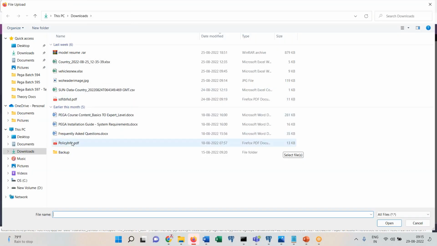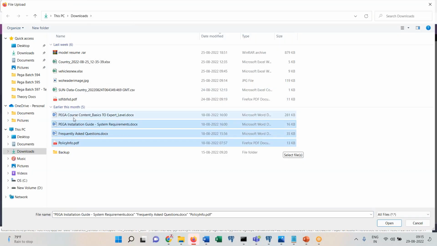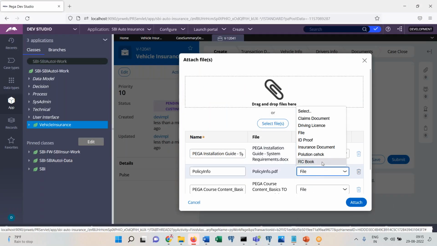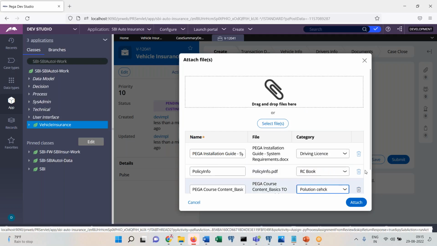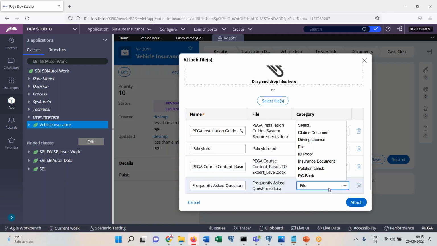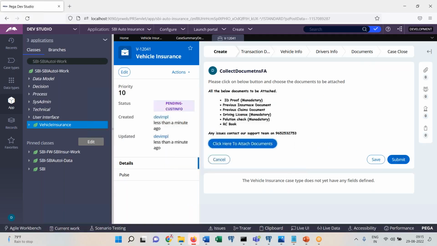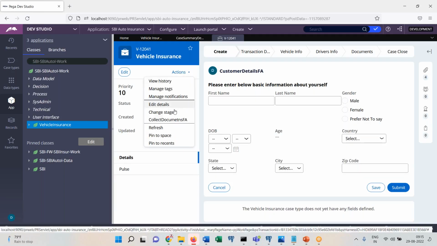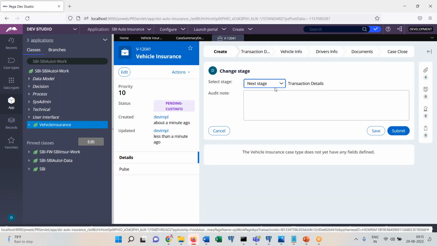Otherwise, I'll remove that part. Again, it will start from the beginning because I jumped. Now case close, case close, and then submit.